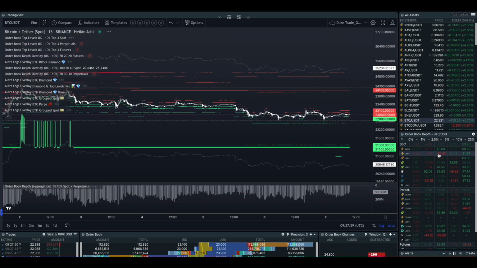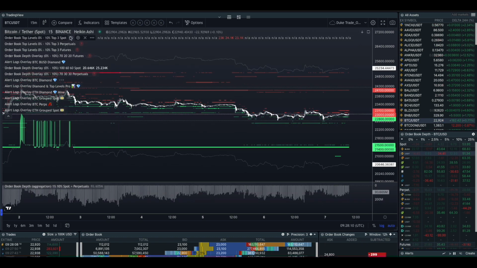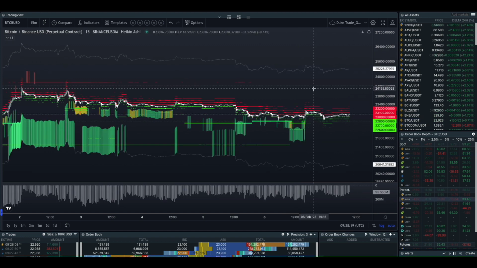If I flick to a spot market, okay, spot is now on, perpetuals now warning sign. Okay, it's the way we navigate. Okay, we'll look from spot to perps and then back, and you'll see that these change. Don't worry about that, that's just the way it is. Okay, it works well. So what have we got on here? Just flip back to perps for a second.